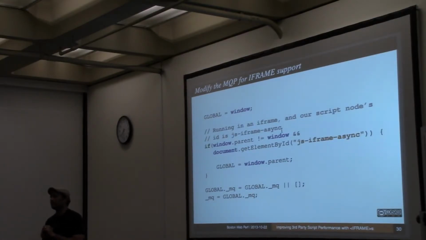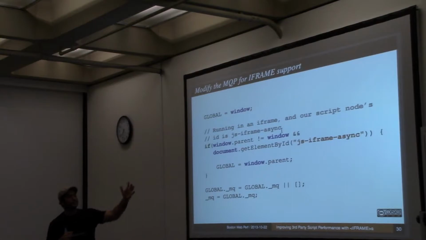Because those globals are different, that changes the method queue pattern, right? Previously our method queue pattern just looked for a global object in the parent. Now we have no idea which window or which frame we're going to be in. And keep in mind that customers might load you in any one of these 3 methods. So you need to be prepared for all that. So what we do is we set global to the window object. And then we check if window.parent is not the same as the current window. Then we're probably running within an iframe, except we don't know whether we've loaded ourselves in an iframe or we're just running in a page that happens to be in an iframe.